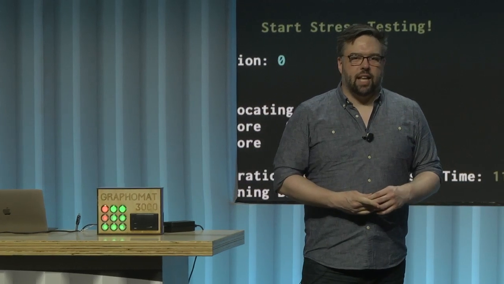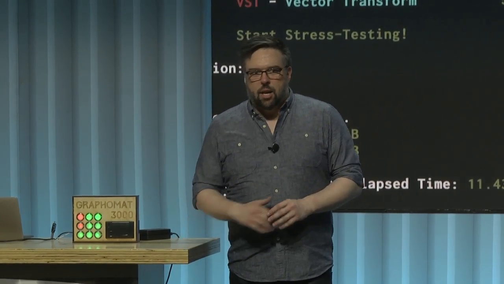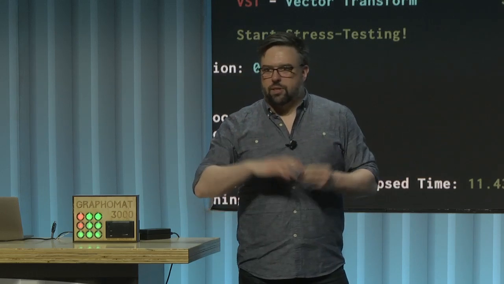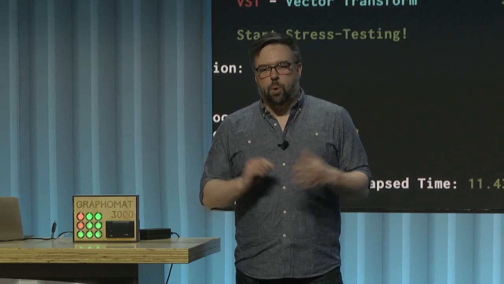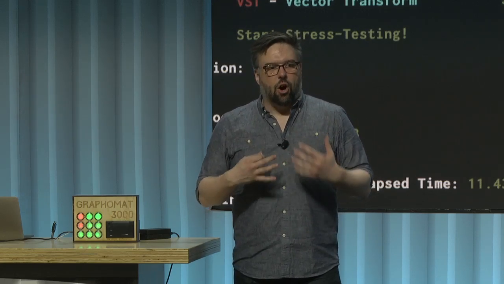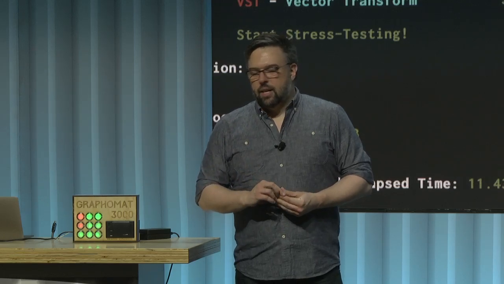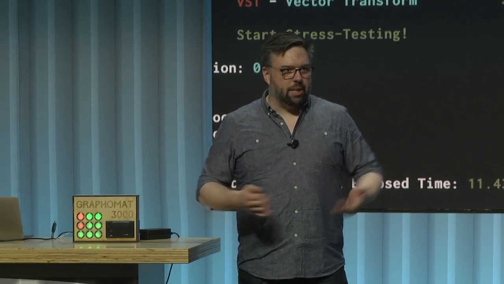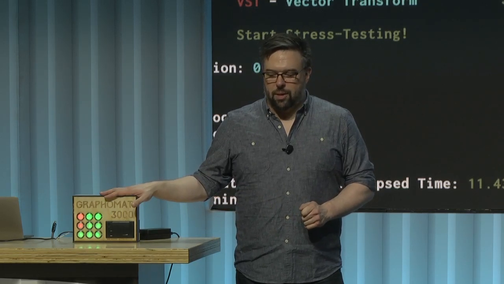So maybe you have the classic kind of traffic light that shows your build status, maybe you have a bunch of VU meters or some kind of displays in your office that show you the status of your system. It's important to have that stuff in front of your eyes all the time so that when something goes wrong, you see it before the computer tells you about it. So this is a stupid demo of something you can do like that, but take these ideas and do something more interesting with them.